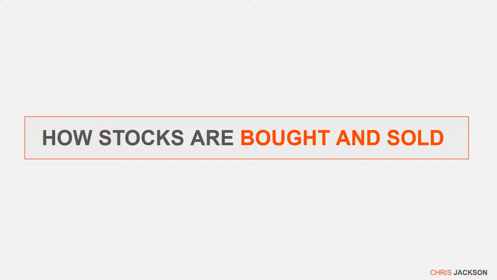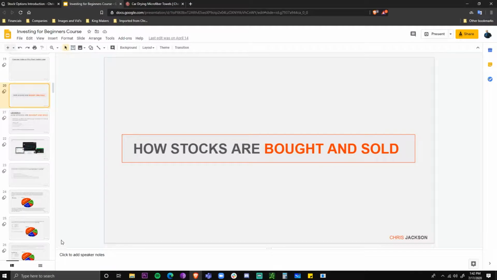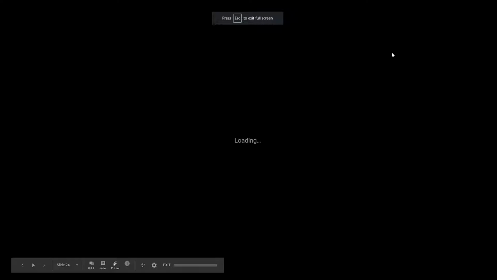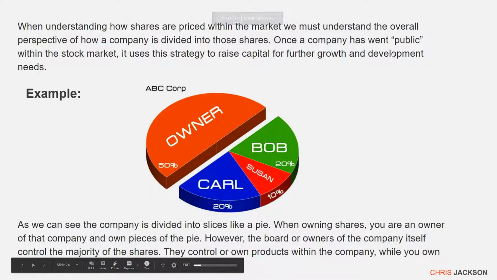In this video, I'm going to be talking about how stocks are bought and sold. I get a lot of questions about which broker to use, and how to start investing in stocks, buying shares, and whatnot. I think you need to understand the fundamentals of how the stock market works, how those shares get traded around from investor to investor. This is one of the segments within my course, available on the investingwithchris.com website, and I'm going to show you how I've broken it down to hopefully better explain how this works.